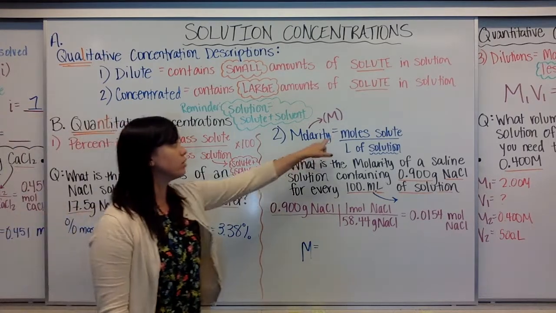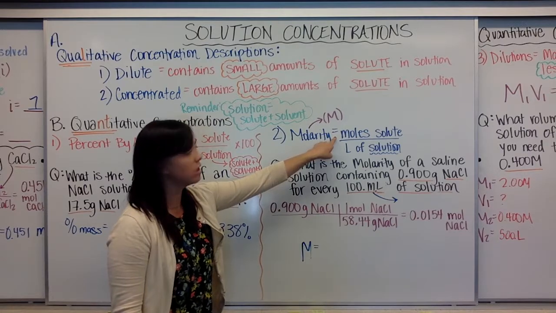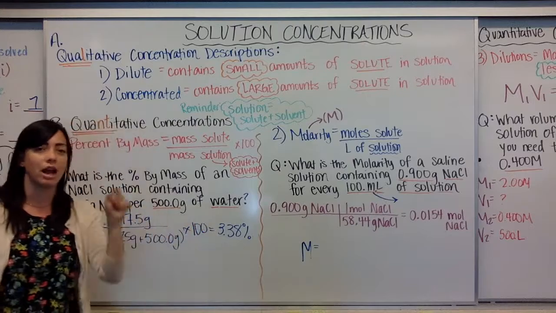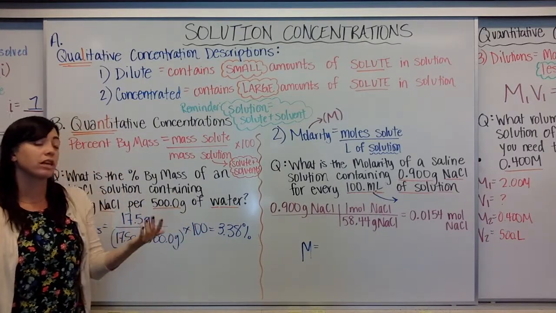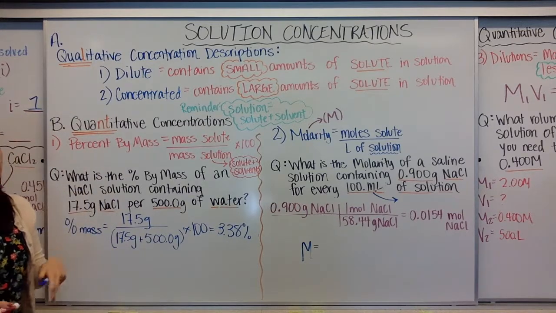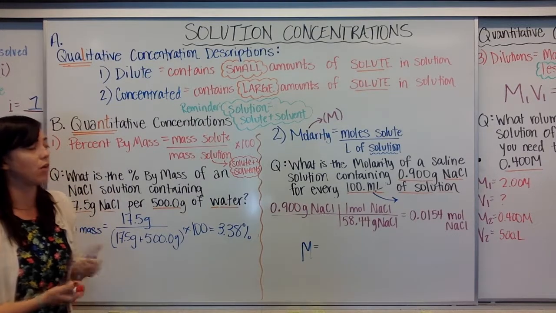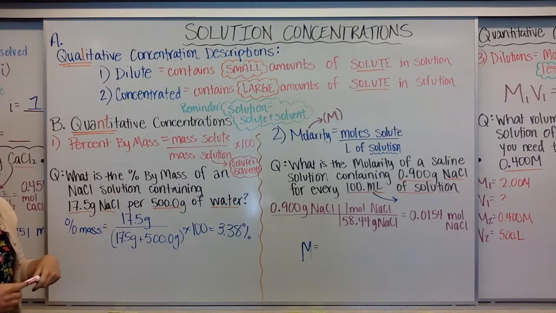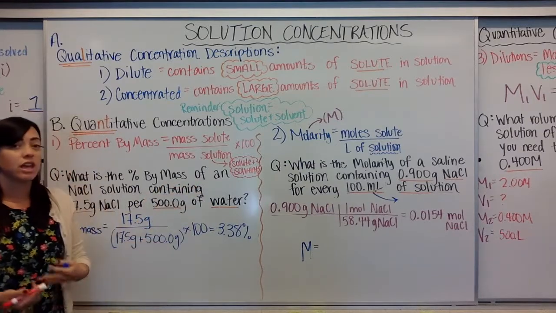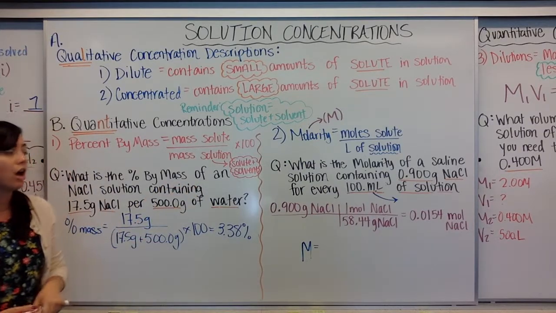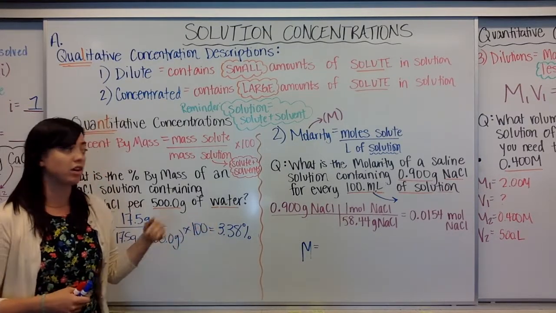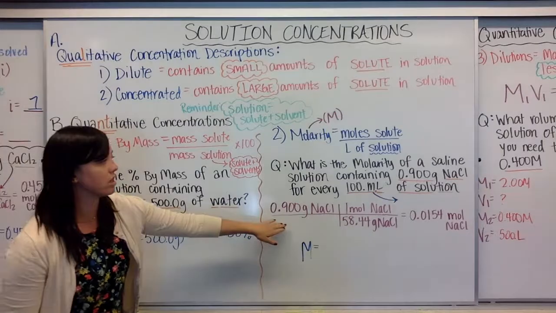Our second example over here is what we call molarity. And molarity is equal to the moles of our solute, again, divided by our liters of solution. So we refer to it as moles of solute per liter of solution. Again, most likely and often for us, our solution is going to be made up of water and our solute together. So in order to calculate this, again, it's just some division. So the big thing that we normally have to do with this is converting something in grams to moles. So you see I already did this right here.